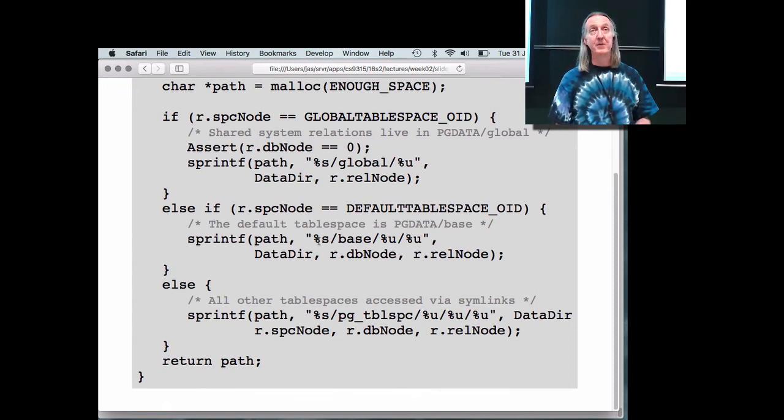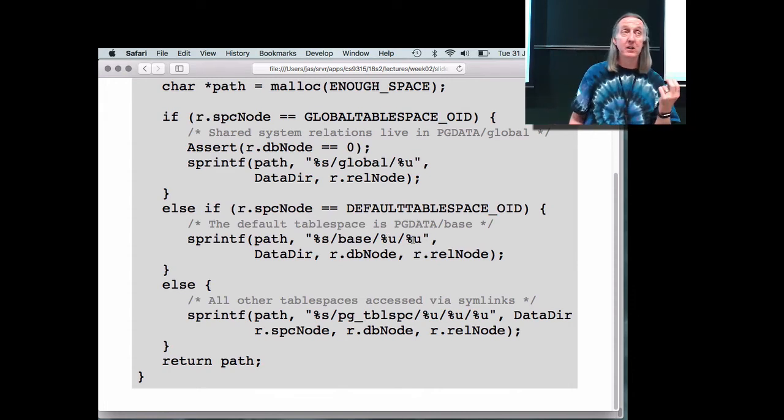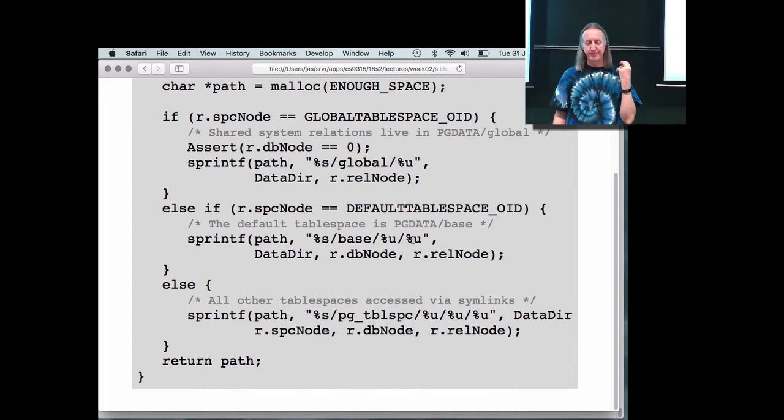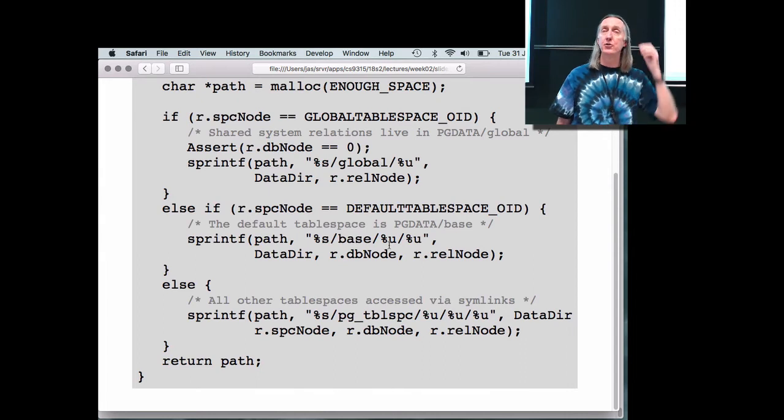Well, we get it from the PG data directory /base/database OID, which is going to be the name of the directory, / relation ID, which is going to be the name of the relevant file. And so all of that together gives us a file name that we can use to open the table and start accessing the data.